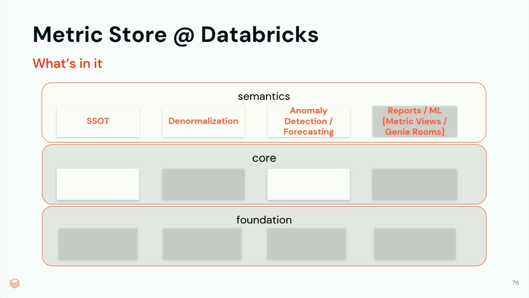In terms of reports, it needs to be in your semantic layer. You want standardization, because what does a quarter mean? Is it from January to March? Well, not if you work in Databricks. Is month over month 30 days? Is it 28 days? You want standardization. Standardization leads to greater cross-org collaboration. So your metric store needs to have some sort of semantics in there. And ML, well, in order to have fast iteration of models, you want to have high quality data feeding your training data. So your metric store should be able to power those training data sets.